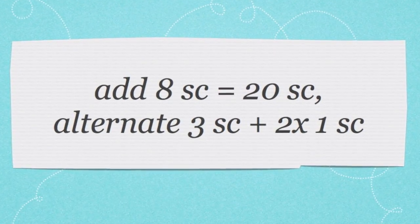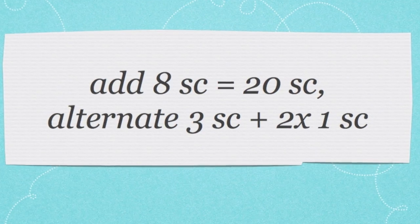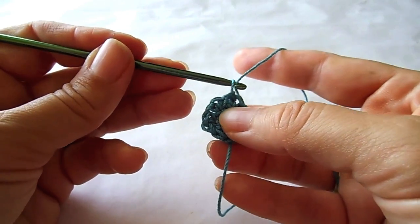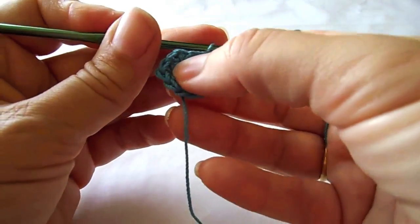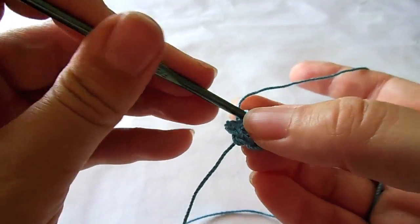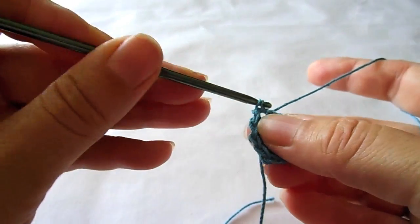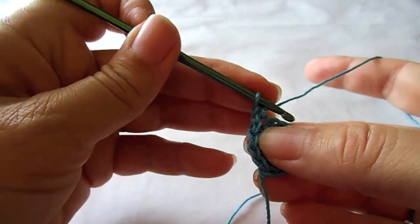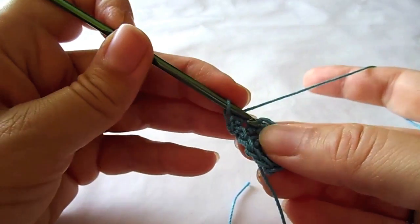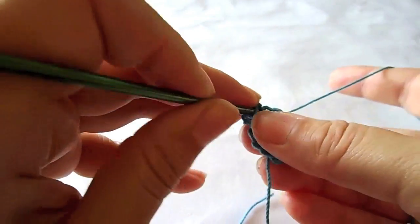You will add 8 single crochet in the third round. You will start with a chain stitch, and in the first crochet loop, make 3 single crochets for the first corner, 2, and 3 single crochet in the same loop.